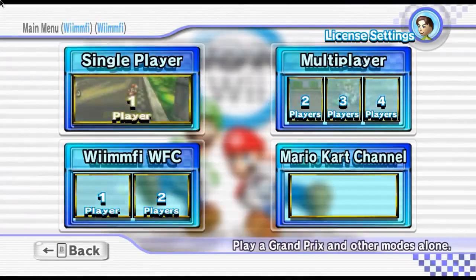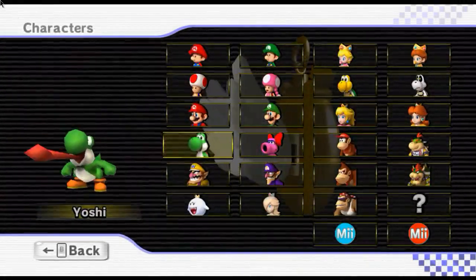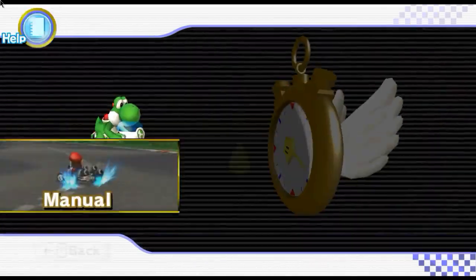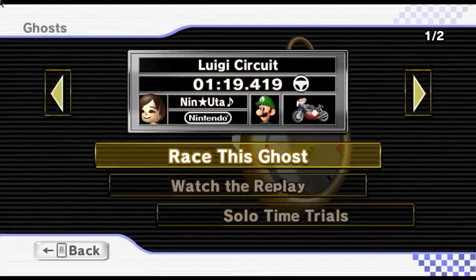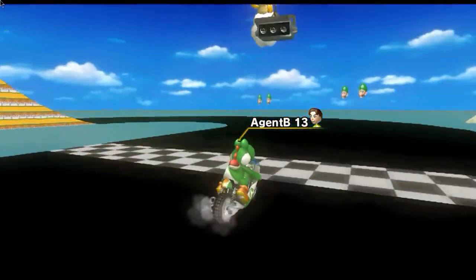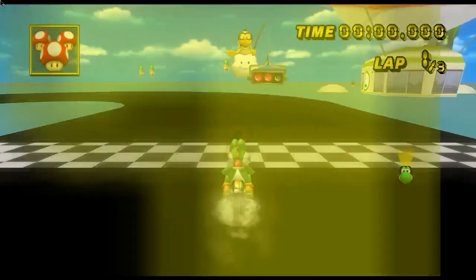But hopefully this works, and we're not going to continuously fall out of bounds. I always get a bit nervous when we get to this bit. Right. Luigi Circuit. Solo time trial. This is where we find out, guys. And there we go, it worked. There's our track that we made.